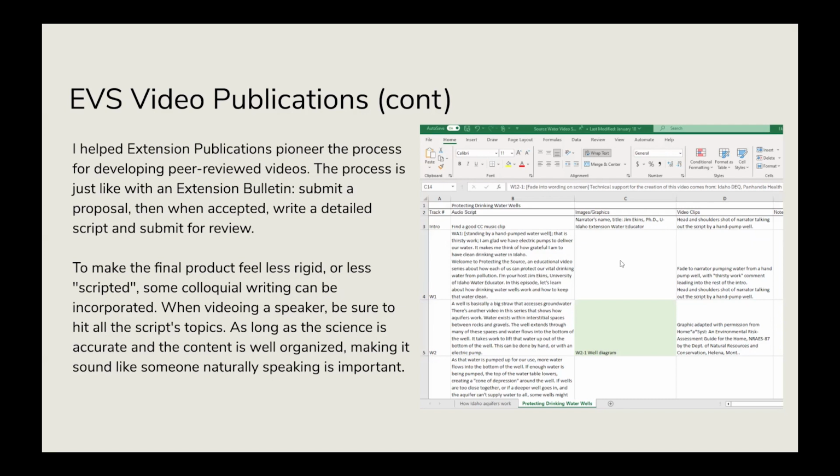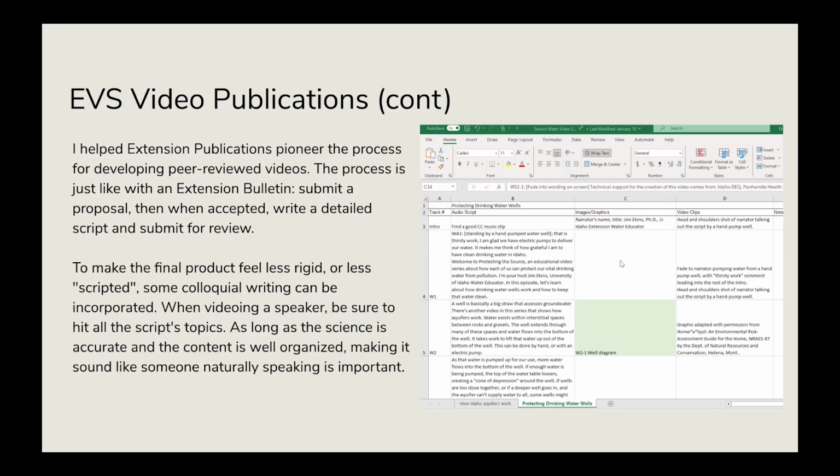Some people, and I know some of my colleagues, don't really like to have a script. They like to talk right off the cuff so that it doesn't sound scripted. I think that you can write a script, be a little bit colloquial in the language, still have the scientific acumen and accuracy, and not come across too rigid. I mean, that is a problem, it's very easy to come across very rigid. You've seen all of those 1970s safety videos, where they're reading off of the script, and it's just like, "And this is what you do when you enter a doorway."